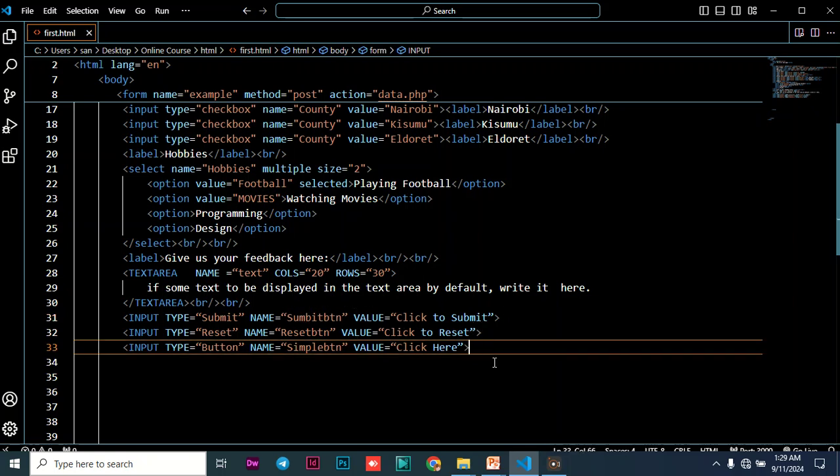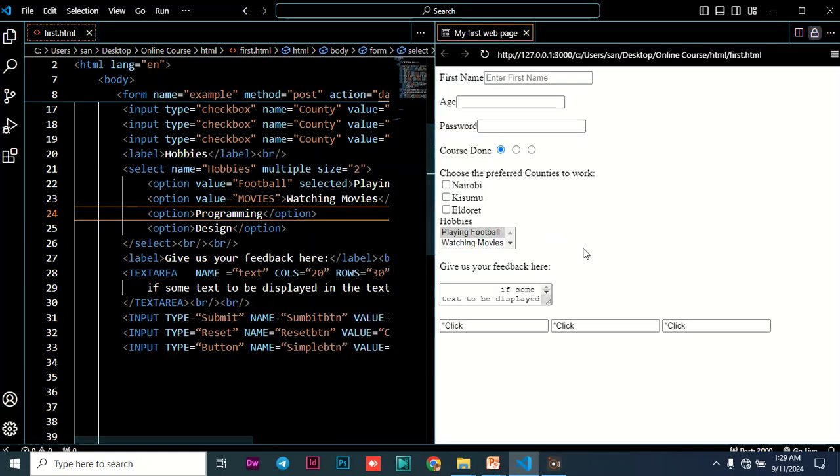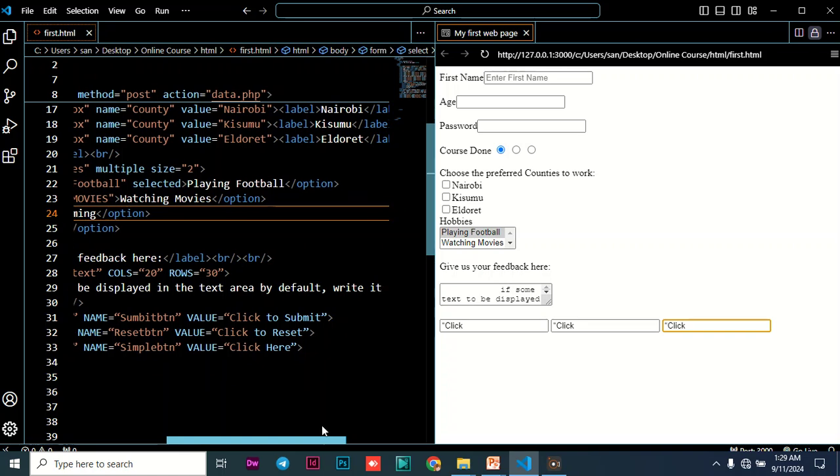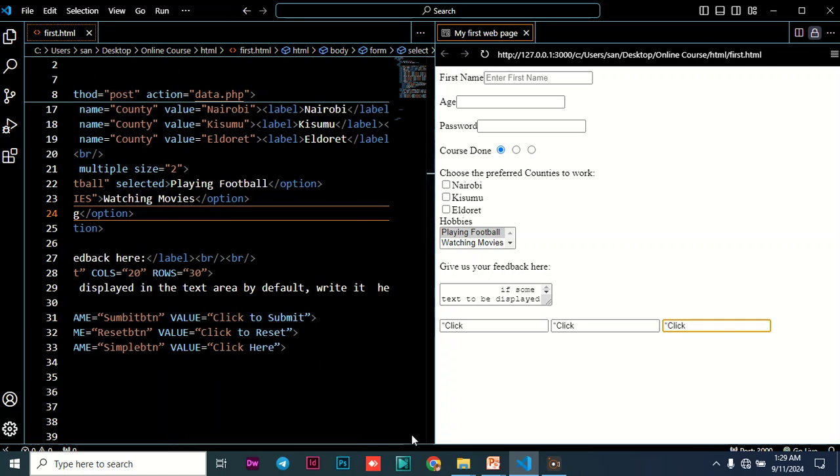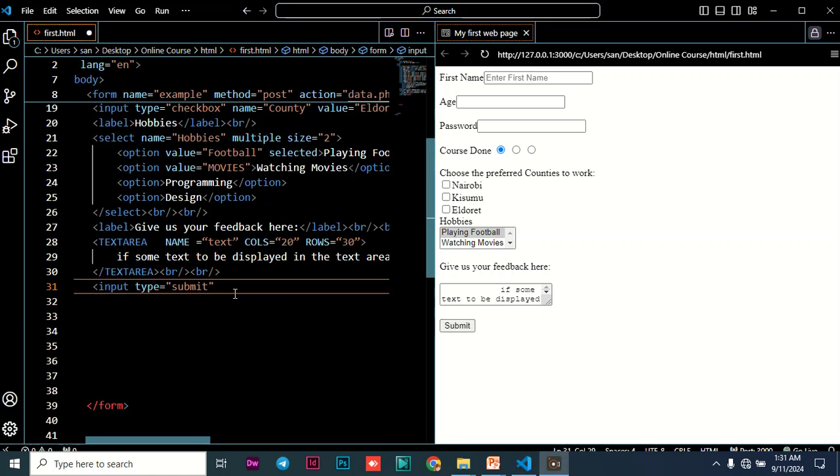If I save this and then go to show preview, you can see how it is. There are some things that are not exactly well set. That's why you can see it is just "click on me". So let me see what the error is here. Maybe I can just type it from scratch, and then you can see how it is going to look like. We just say name, and then you can say the name. You can just say submit.